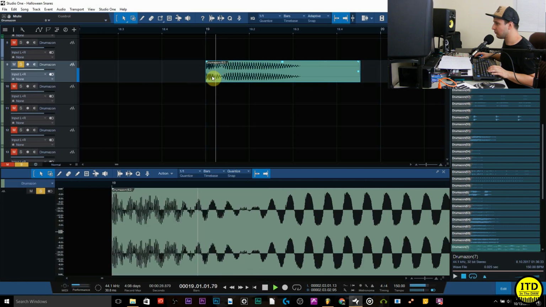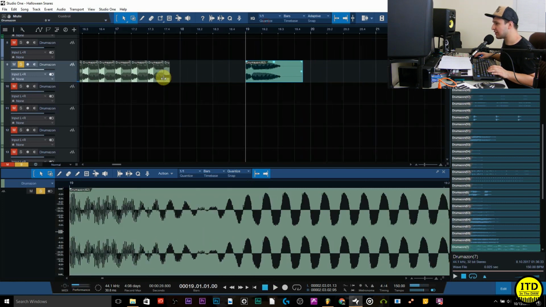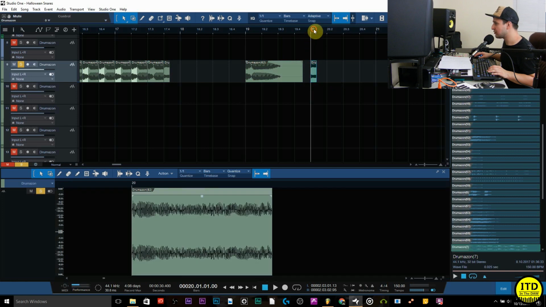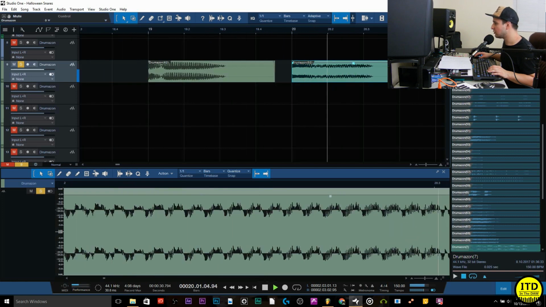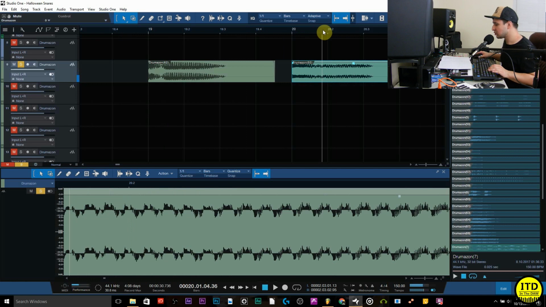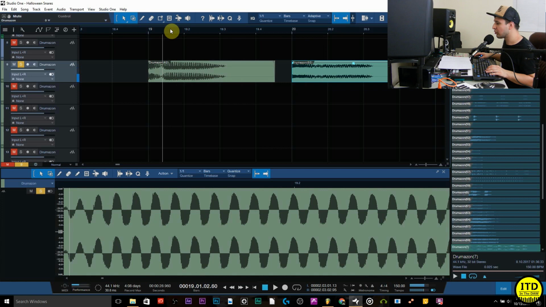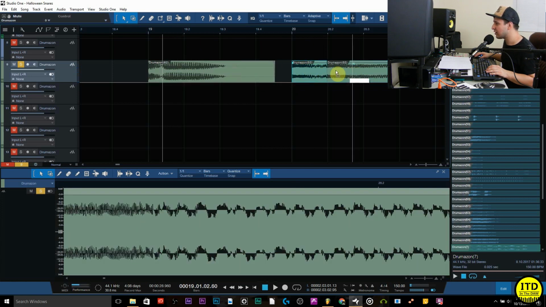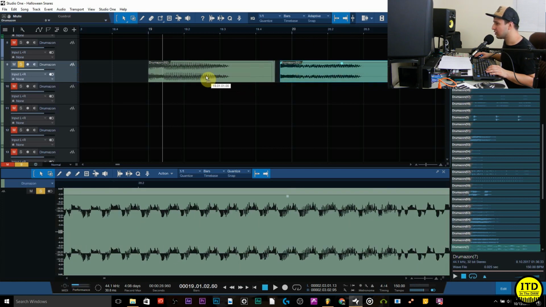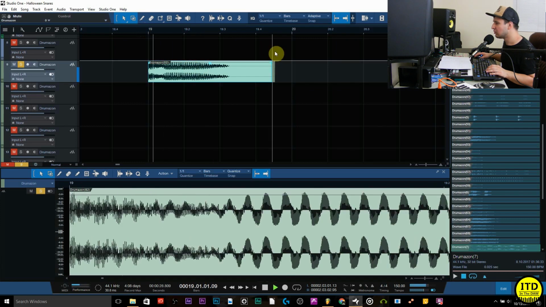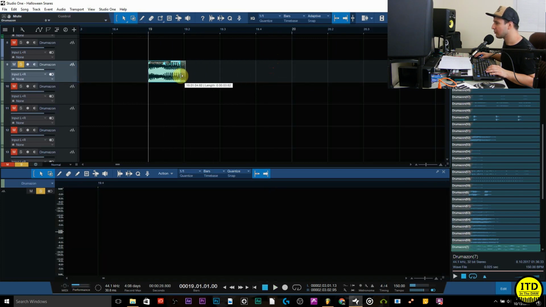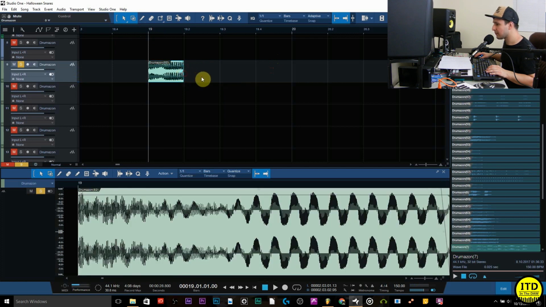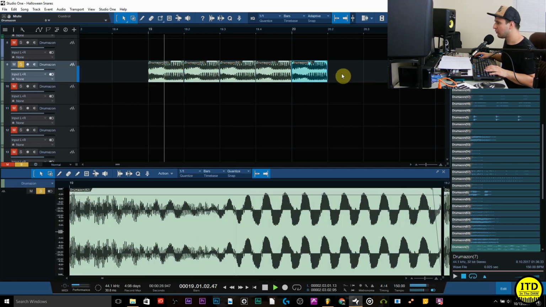Oh. But I would say that this part of the other kick that I did was a bit more crunchy. So this would be more along the side of a crunch, whereas this over here is more of a body. So you can actually layer both of these together if you remove the sub out of this. And let's see how that sounds actually. Just a little experiment. See how it sounds. So yeah, you can actually put them together and they sound pretty decent. So yeah, that's just one thing.